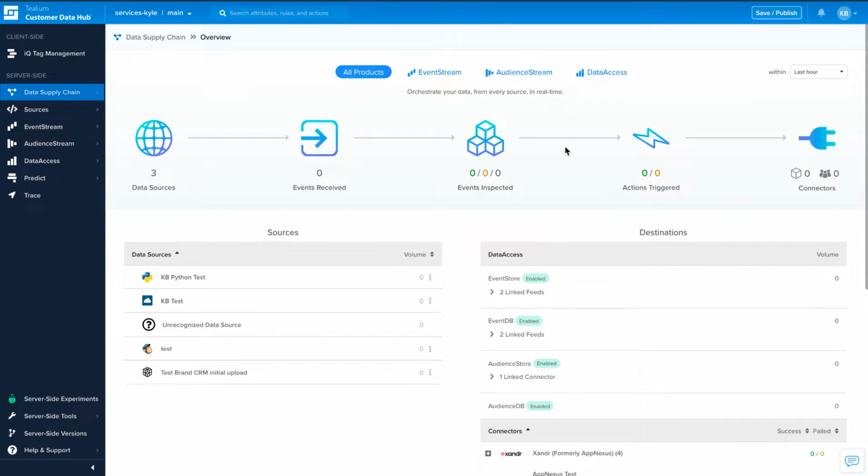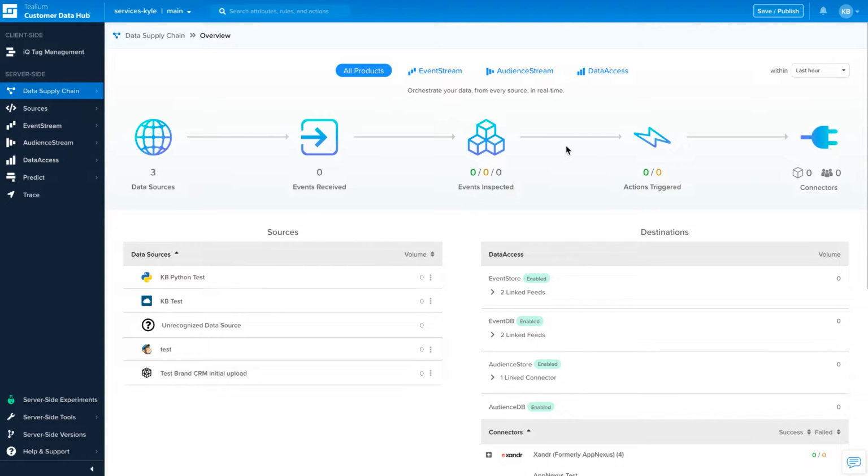Today we're going to walk you through the new server-side connectors workflow for Tealium EventStream API Hub and AudienceStream CDP. Connectors and actions are very powerful and a core part of the application that Tealium users spend time managing. This new update brings a variety of cool new features, quality of life improvements, and increased productivity. Let's jump into the demo and I'll show you how it works.